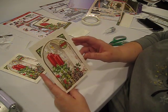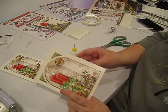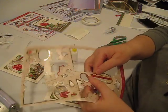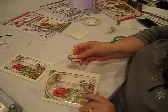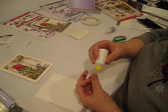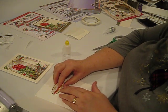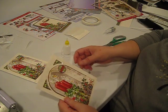I put the little joy tag on the pillar. I've already pre-lined that. I'm going to put this pretty Blessed Christmas Wishes on the inside of this cathedral card because I think it's beautiful and it'll look really good there. And that will bring us to the end of our first card set. Let's move on and look at the next one.